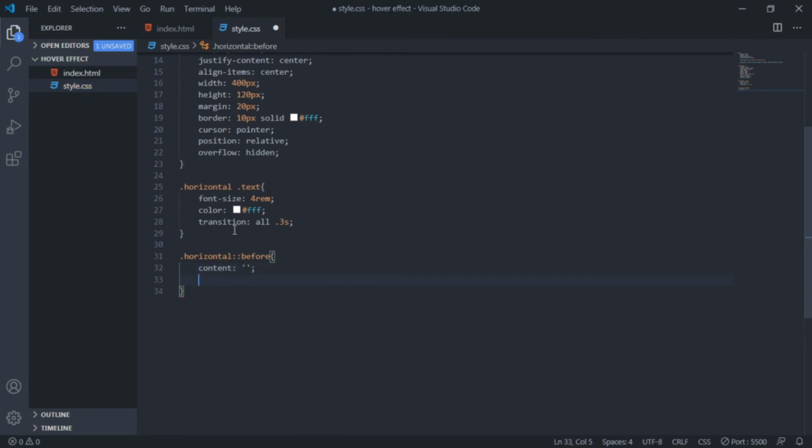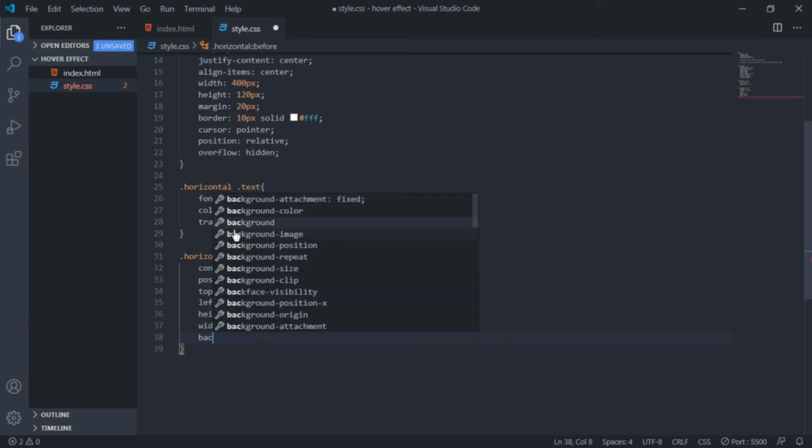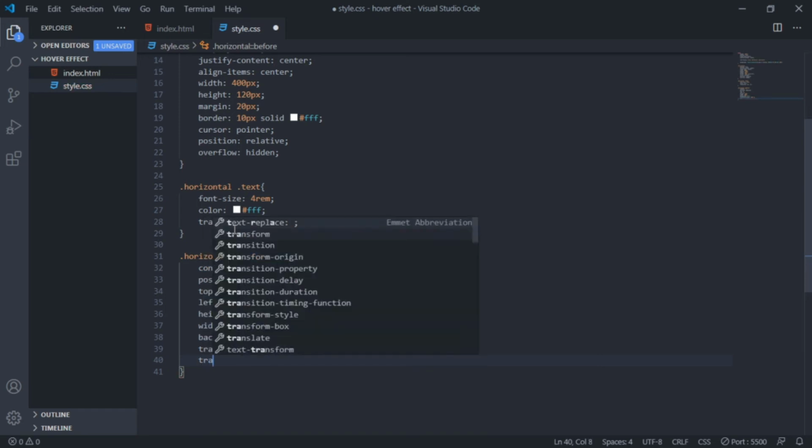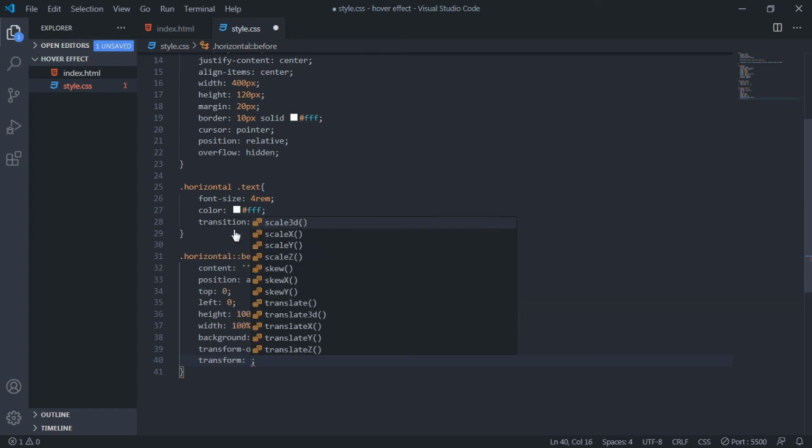I will give it a content of null, position absolute, top of 0, left of 0, height of 100%, and width of 100%, and a background white, and transform origin of 100% 0, and this transform, actually 3D transform scale 3D, we'll make it 0 1 1.